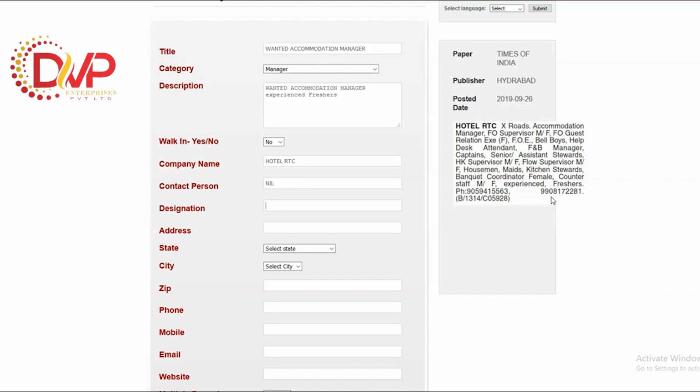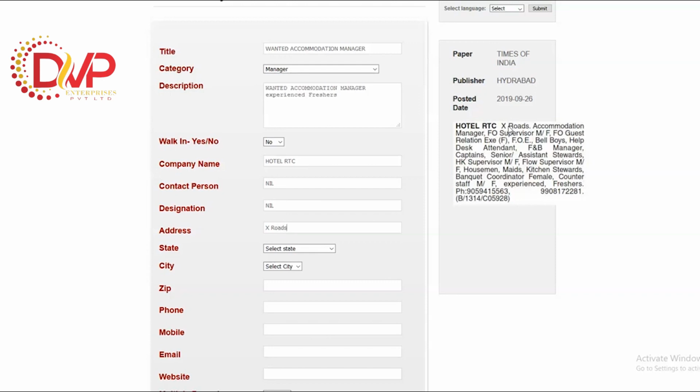Then the designation. Here the designation belongs only to the contact person, such as HR, general manager, MD, like that. If any such designation belonging to the contact person is mentioned, we have to type that same, or else nil. Then address. If any address is mentioned, you can type that address, or else you have to simply type nil. Here they mentioned only the landmark, so you have to type only the landmark the same as it is. Follow the uppercase, lowercase, and ignore the special characters.